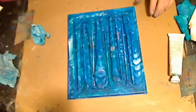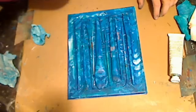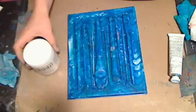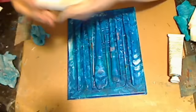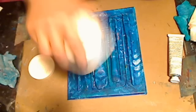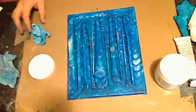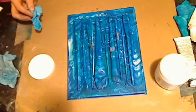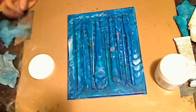Heavy gel medium. Excuse me, extra heavy. Now, that's also what made the little ridges on it too, which I absolutely love. So this stuff is super duper thick, the consistency of gel. And you know, this medium, I use it as a glue, but you can also mix it with your paint to create extra texture.